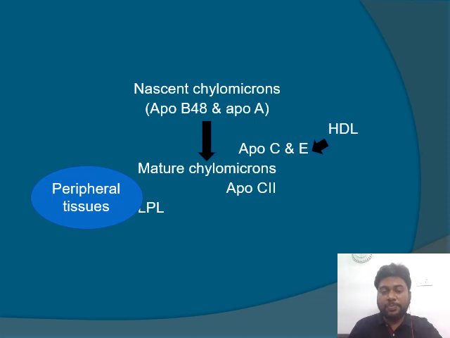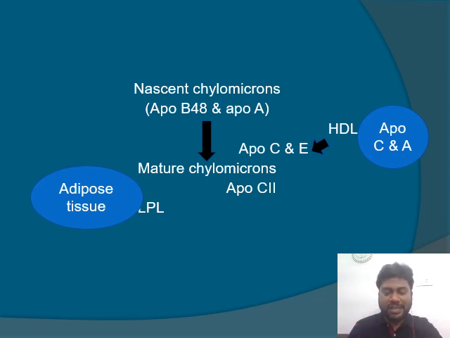After serving peripheral tissues like skeletal muscle, heart, mammary glands, etc., they will move to the adipose tissue, where by the same mechanism, ApoC2 activation of LPL, all the triglycerides from the chylomicrons are delivered to the adipose tissue. After donating all the triglycerides, the function of ApoC2 will be over. So this ApoC2, along with ApoA, will be transferred back to HDL. Now the chylomicron, after losing its triglycerides and its apoproteins A and C, will be transformed into a chylomicron remnant.